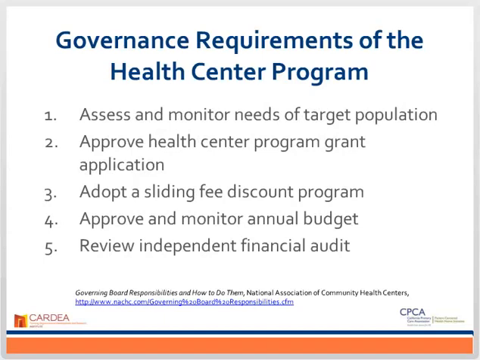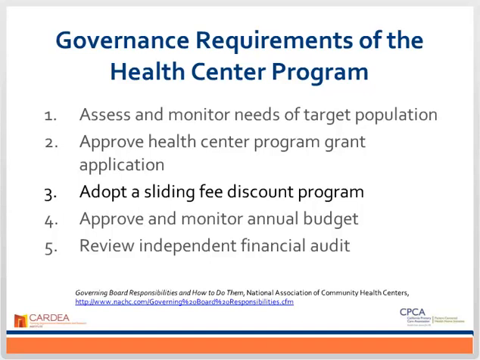The National Association of Community Health Centers, NACHC, governance requirements of the Health Center program flow from these three duties and include specific requirements to assess and monitor the needs of the target population, including overseeing the organization's progress in meeting its mission and goals, and reviewing an updated written needs assessment document before engaging in strategic planning. Approve the Health Center program grant application, including reviewing the proposed activities against the budget requested.